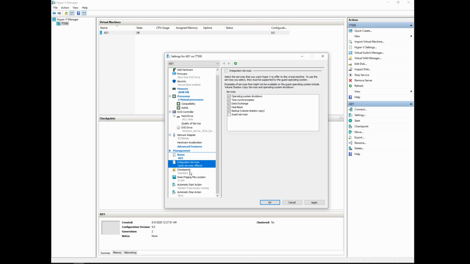We go down to checkpoint standard. Now, before I go there, under integration services, something that you need to understand about time synchronization.